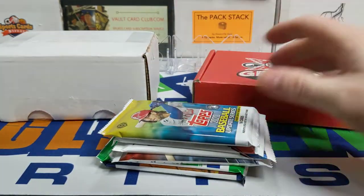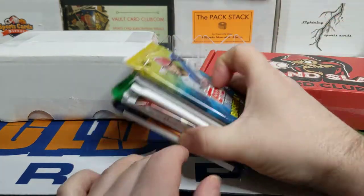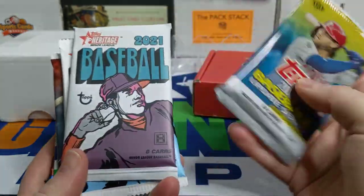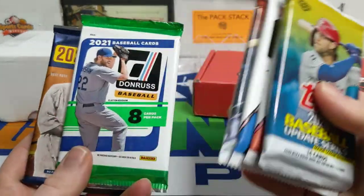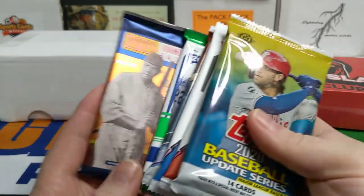And then I bought $40 in hobby packs from the LCS, and we're just going to compare them. I'll open the packs from these two but won't open up all these packs — there are a lot of packs to open up. Here's what the hobby packs I picked up for $40 at my LCS: I got an Update, some Minor League, and High Number — all $5 packs. This Donruss 2021 was $8, and this 2021 Diamond Kings was $12.